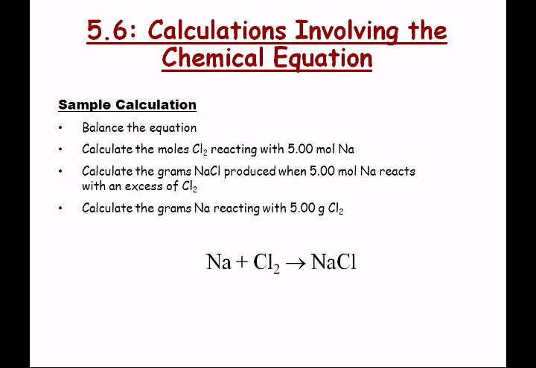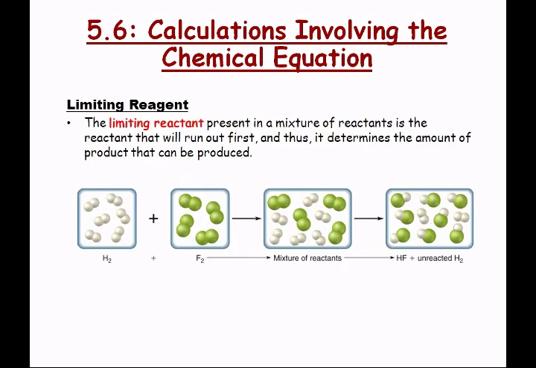And then here's another sample calculation, except this time it's kind of like the two equations I gave you on the last quiz yesterday. It's two elements forming an ionic compound, a metal and a non-metal forming an ionic compound. So notice this equation isn't balanced either, so you're going to have to balance it, put the states of matter. So if ever I give you an equation, these are the things you've got to do: make sure it's balanced, make sure you put the states of matter in it, and be able to go from grams to moles and back and forth, okay? And, of course, be able to do molecular, net, and total ionic equations.